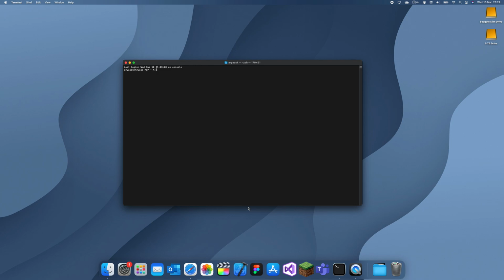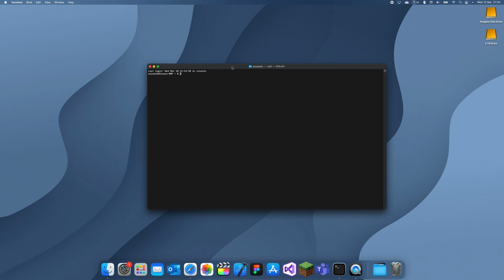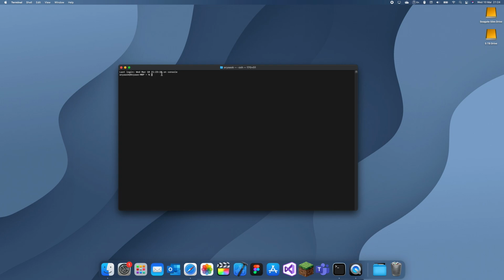In this tutorial I'm just going to be showing you guys how you can uninstall Cocoapods from your Mac. I don't know why you would want to uninstall them, but if you want to clear up some space or some junk you have, or you just don't want to use Cocoapods anymore, then you can uninstall Cocoapods.